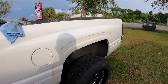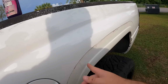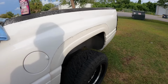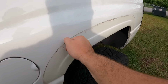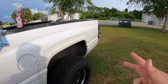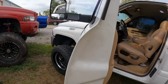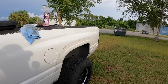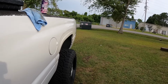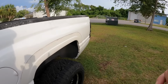About as good as I could get it. This thing's all getting sanded down. It's getting repainted. I just wanted to make it somewhat presentable for the guy that's painting it. You can see the little discoloration and the paint run there, little gouge in it right there. I'm not gonna get it any better than this. I just wanted to kind of see what it looks like. And like I said, make it a little bit nicer for when he goes to paint it and sand it. So it does look a lot better stance wise. The stance looks sick, but we may or may not be going a little bit wider. And those wheels and tires could be in tomorrow or the next day.